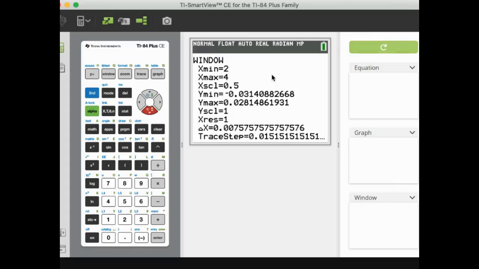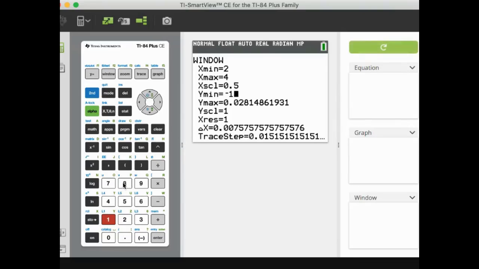My y min, now this is sine. Even though it's sine of x squared plus 1, x squared plus 1 is inside of sine, so this is sine of something. You should know that the minimum that sine could be is -1. When you do -1, make sure you're using the negative button, not the minus button. If you use the minus button, it's going to give you an error. Use the negative button, which is right here next to the decimal point, and that's for any calculator you're using. So we're going to say -1. That's our minimum y value. My maximum y value is +1.